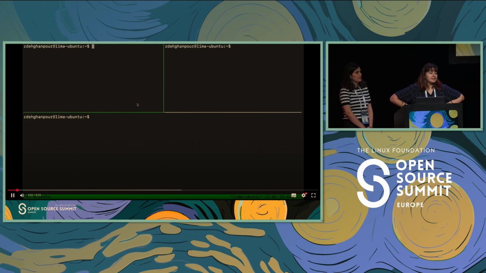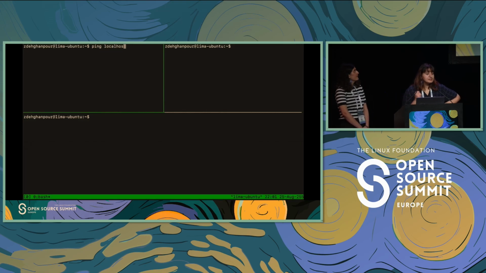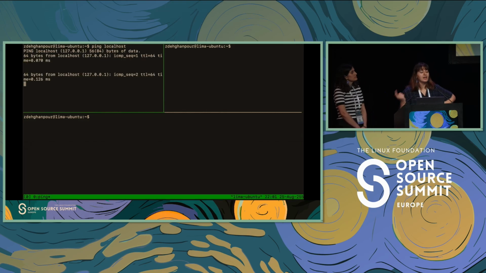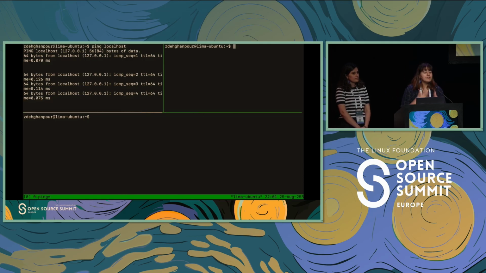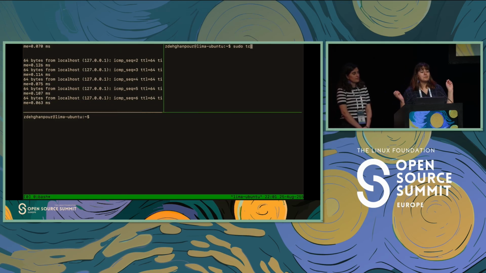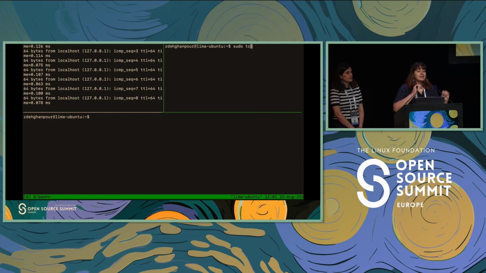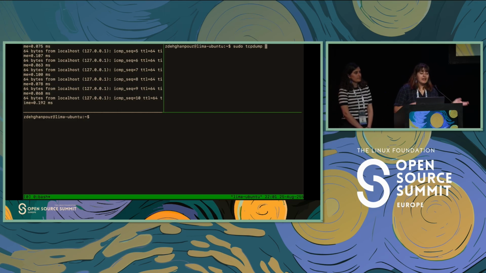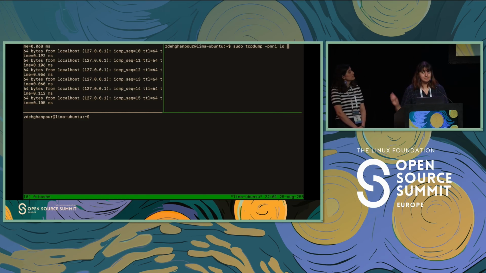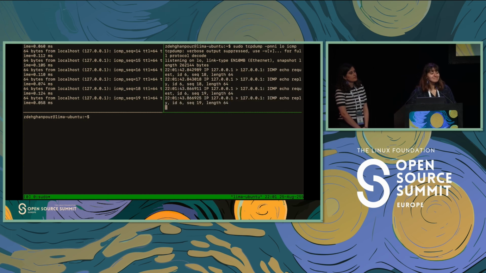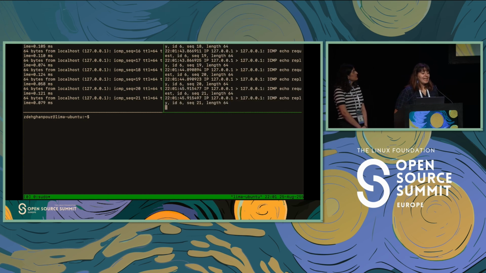And here is a test run for it. We want to ping the localhost, as you can see. Everything is smooth, and we can see the packets arriving and the replies being sent with tcpdump here on the localhost interface. And then we are going to run our program.